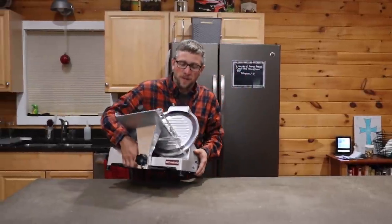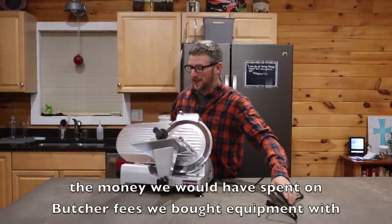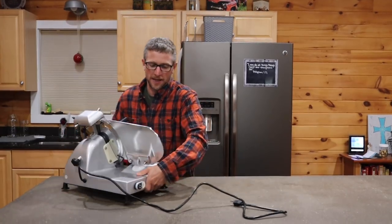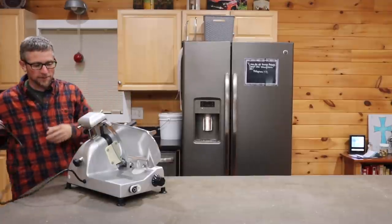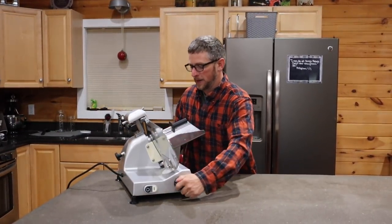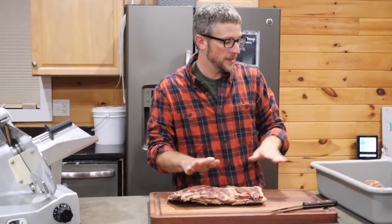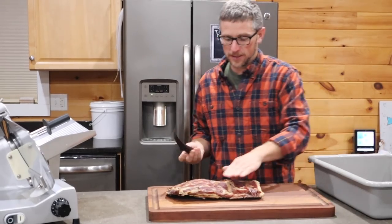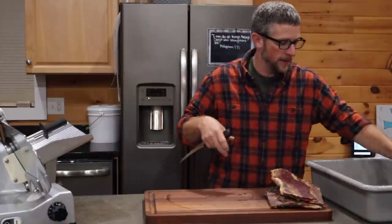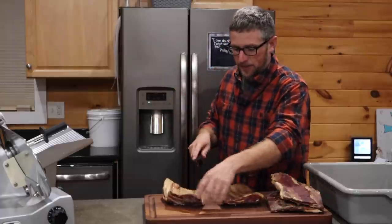For the last few years, we kept investing in equipment for processing our animals on the homestead, and this year, we didn't have to get anything. It's been nice. This meat slicer we got last year made cutting the bacon so much easier. Gives you nice store-like bacon consistency. I'm only gonna bring two slabs of bacon up at a time. Leave the other ones in the freezer so they stay cold and chilled. It makes it easier for slicing if they're stiff. Slice is so nice when it's a little chilled.